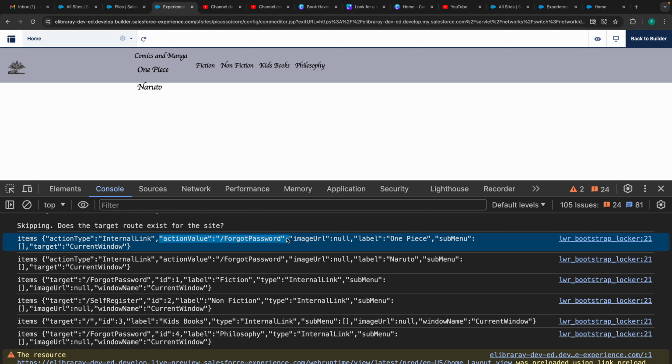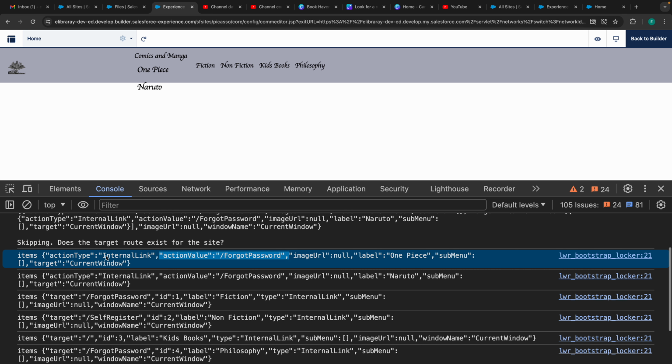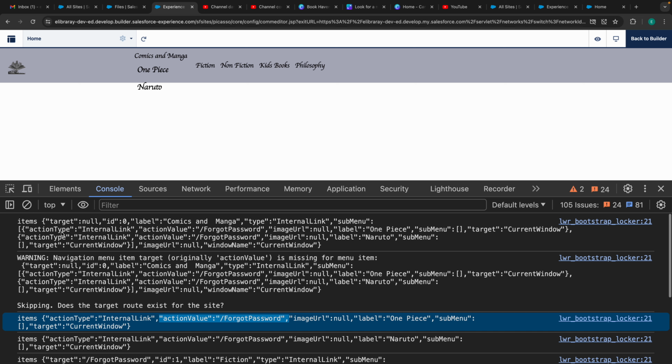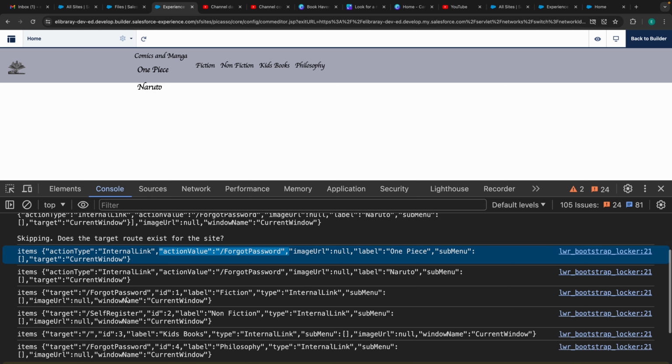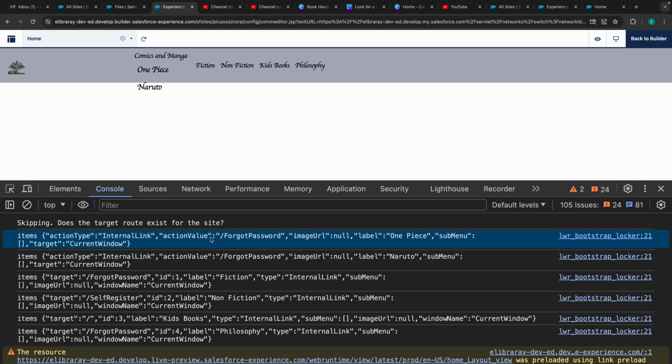So that is the thing I was referring to from the start. The target will be null for the label, and for the submenu items, the target will actually be stored in the action value property, not the target. You will not find any reference in the target. Target will always be current window or external window, that's all. The action value property will contain the actual reference. That is the difference. I'm making it clear again.